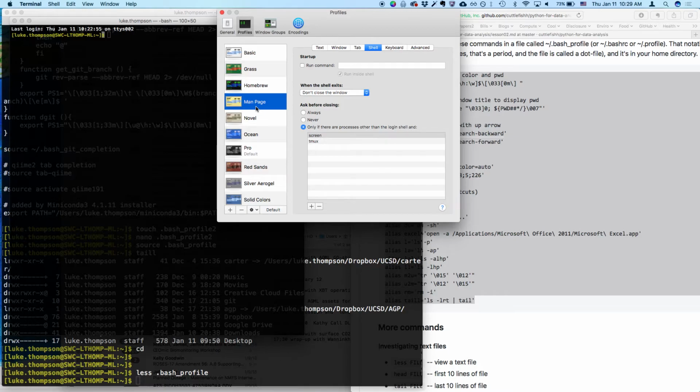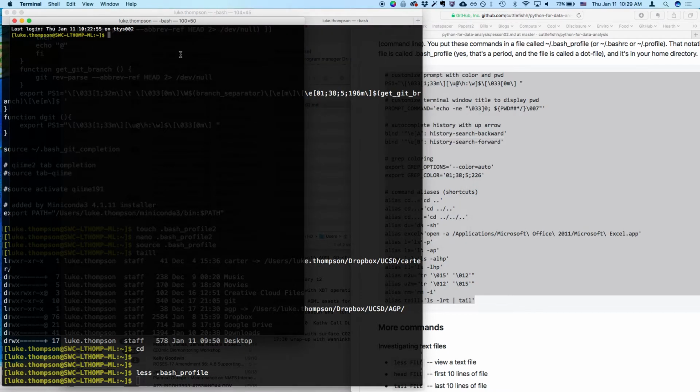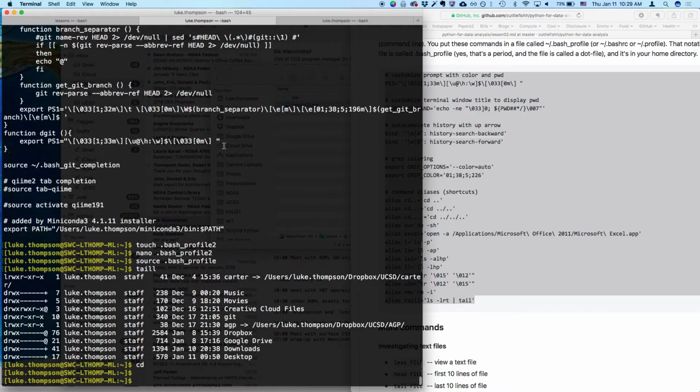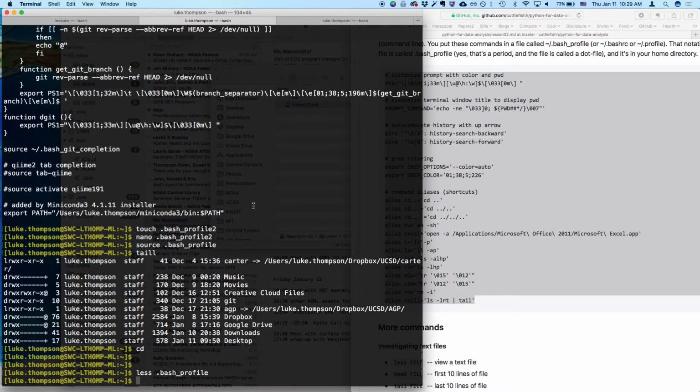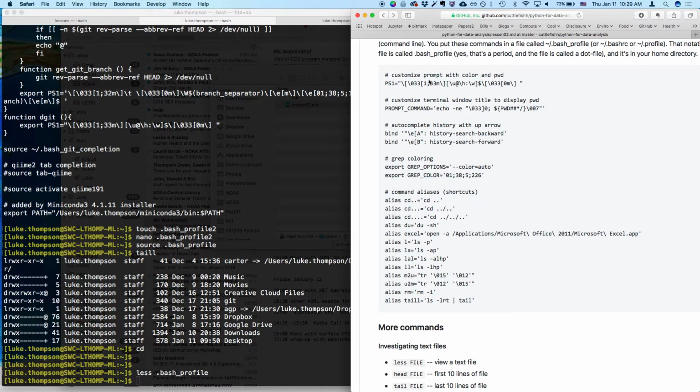So you can have fun with that. The other thing is you can change the color of your prompt. So I'm going to get out of this one. Over here we have this \033[1;33m. These are all codes for the colors, and the syntax is weird, but you only have to set it up once.